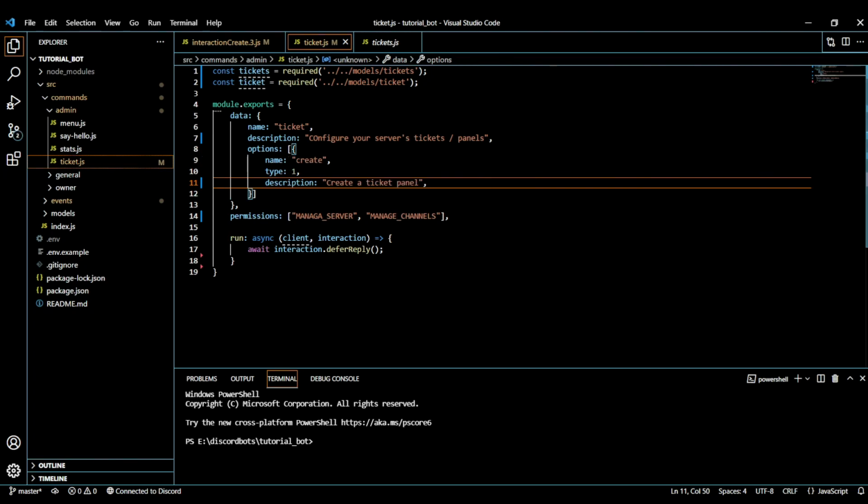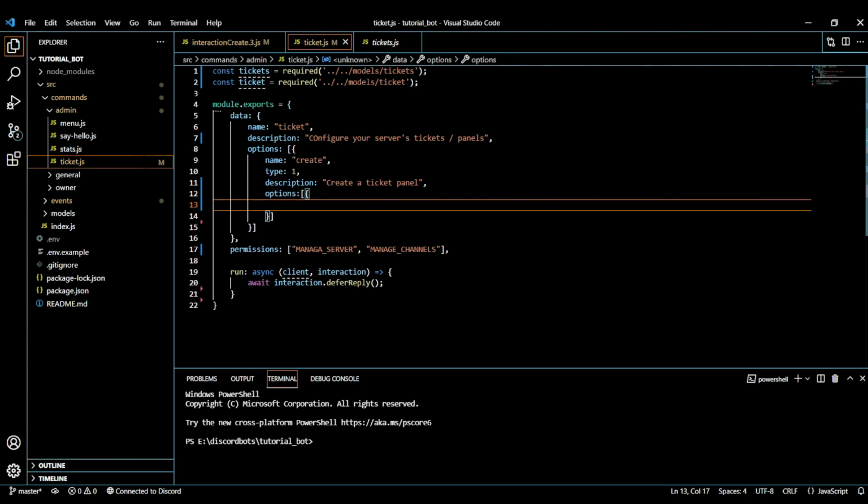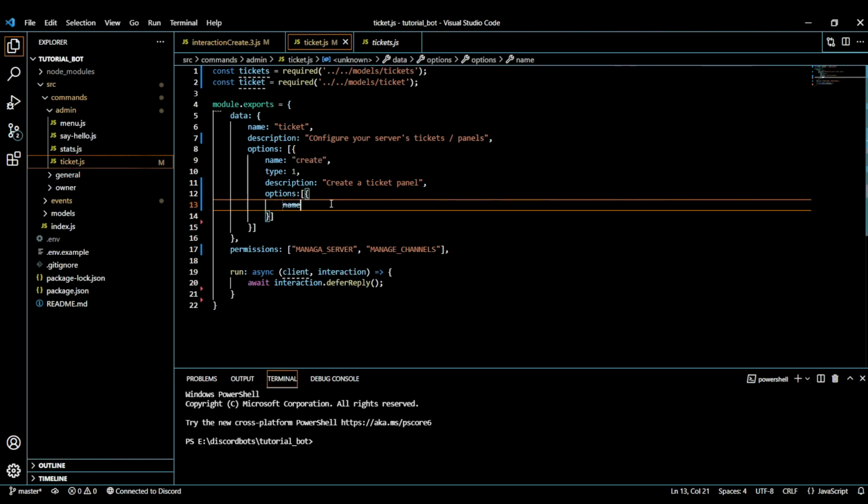Bam. Well, I wish I added all of this stuff to my Discord bot instead of creating these things. And we are gonna add some options. Well, we are just going to add a single option, and by the way guys, do not change these names, because if you are changing these names, you will need to change a lot of stuff in the code forward. All right, so name will be panel dash name.